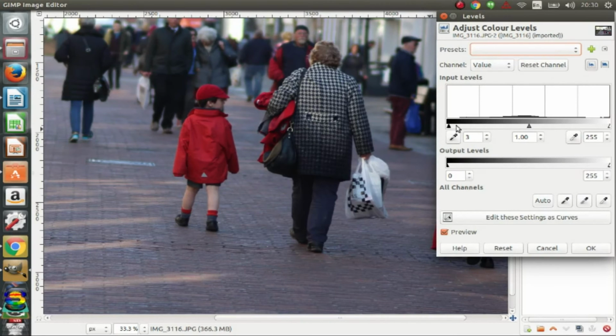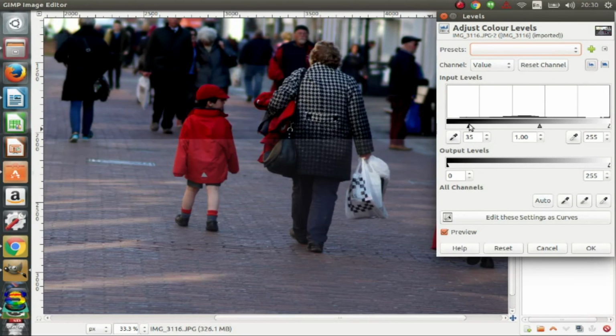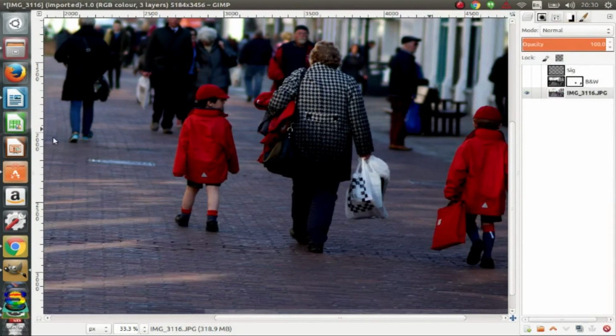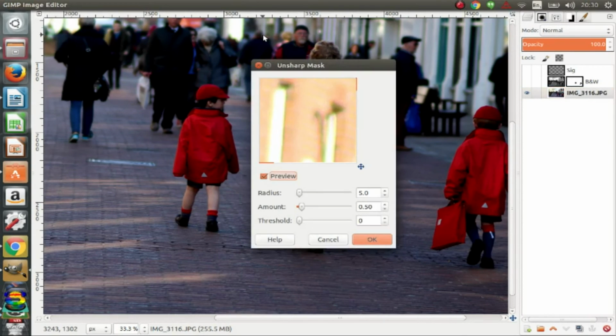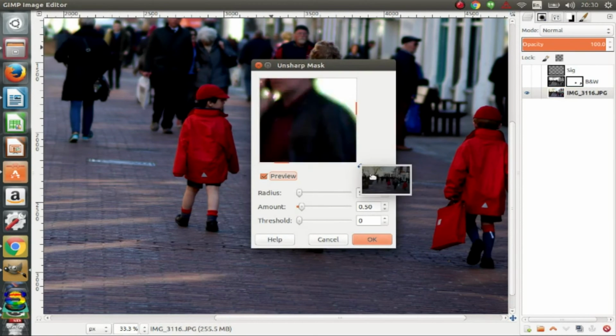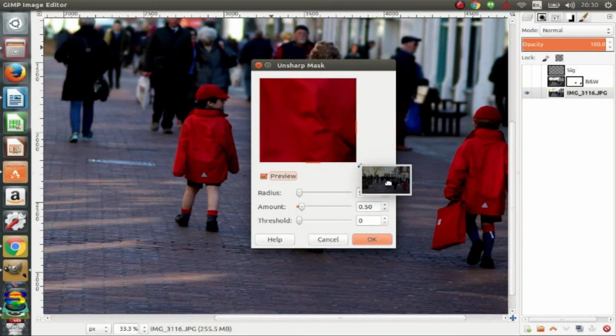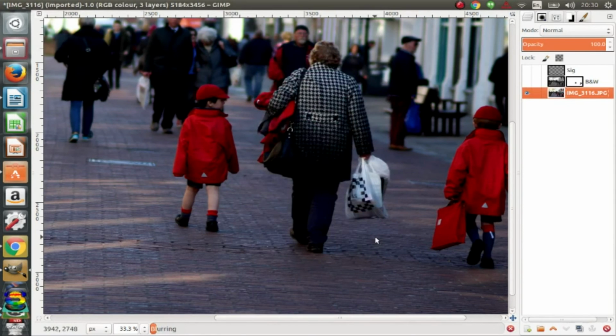So I just want to adjust the levels here, bring out some of the darker shades. What you'll see as the screen refreshes, hopefully, is that the red becomes a great deal more vivid, less white in there. It doesn't look quite so washed out. And what I'm now just going to do is what's called an unsharp mask, which actually, despite the name, does make the image appear to be slightly sharper. And you'll see the effect of that occurring in a moment as well. And the good thing about this is we'll only see the exposed areas in just a moment. So just wait for that to finish and fast forward that.